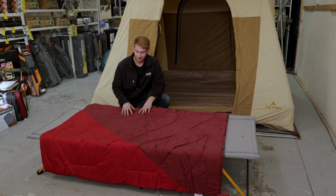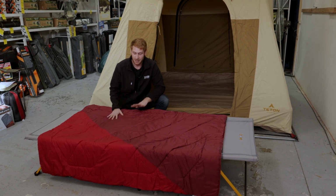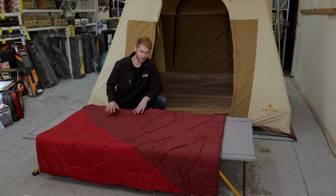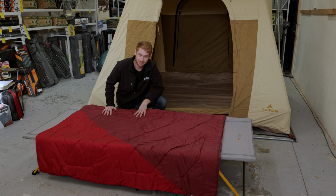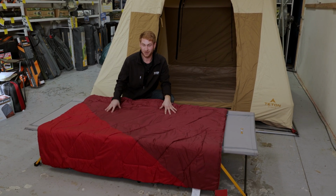The Highline camp blanket measures 178 centimeters by 140 centimeters, only weighs about 850 grams, so it's a great thing to just chuck in the back of your car and use for a variety of different reasons. It makes a great camp blanket for one person or a rug for two people.